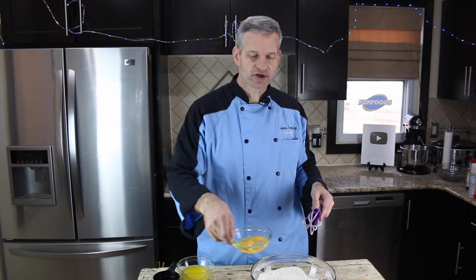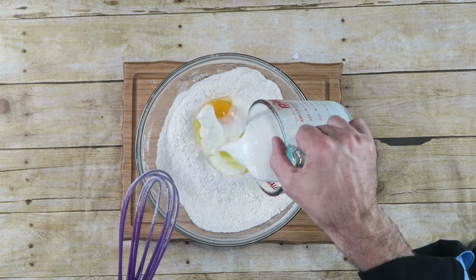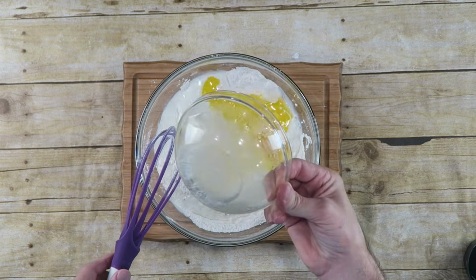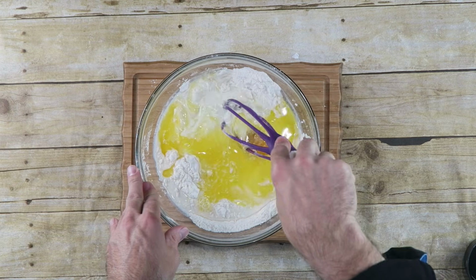We're going to add 2 large eggs, 1.5 cups of milk, and 8 tablespoons of melted butter. That's 1 stick of butter. Just whisk this until it's all well combined. Make sure you break those eggs up.